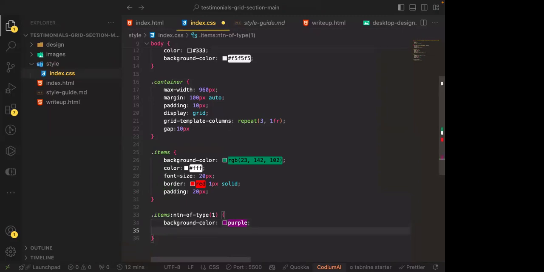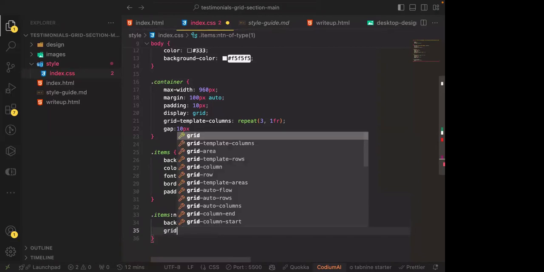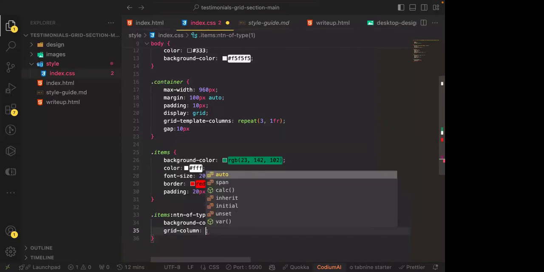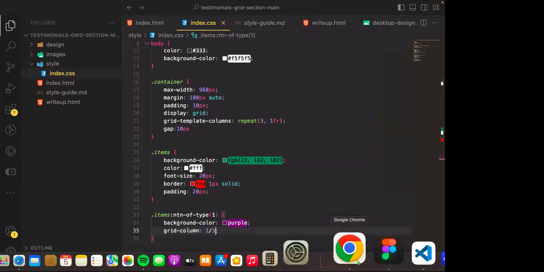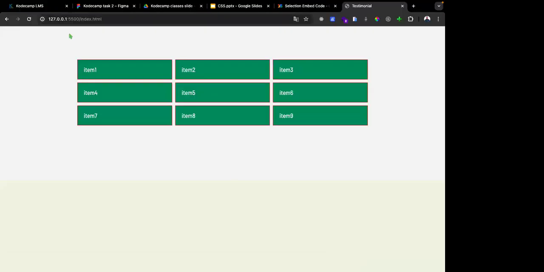So now I want to extend it, which is a grid column of 1/3. That means I want this particular one to have an extended width. Why am I not having the design? Sorry, what's going on here?